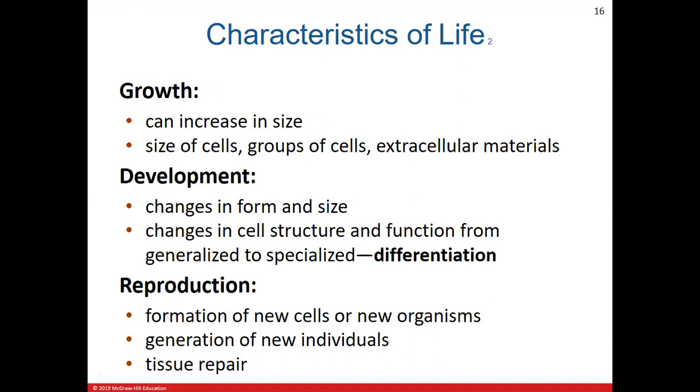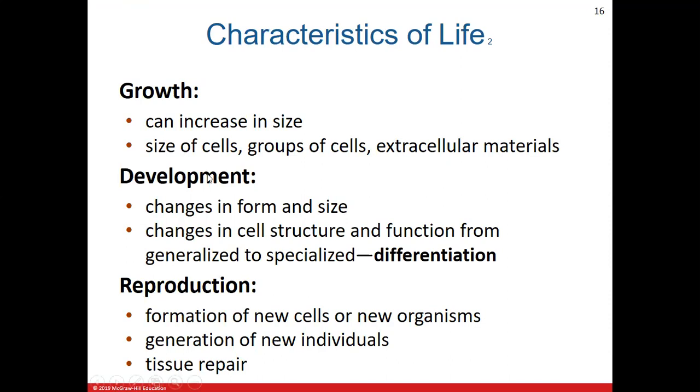All living organisms grow. They have the ability to increase in size. That comes in different ways. It means that you increase the size of the cell; the cell actually gets larger. You can have more cells. You have groups of cells forming. And then you also have extracellular materials, things on the outside of the cell. A lot of times that's proteins or different body fluids, and that's all part of growth.